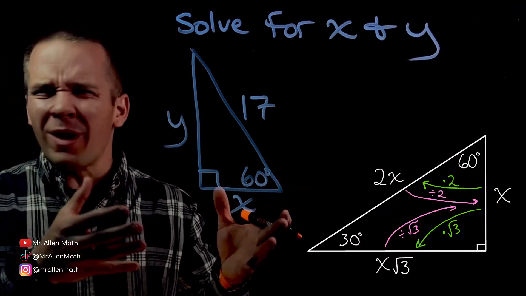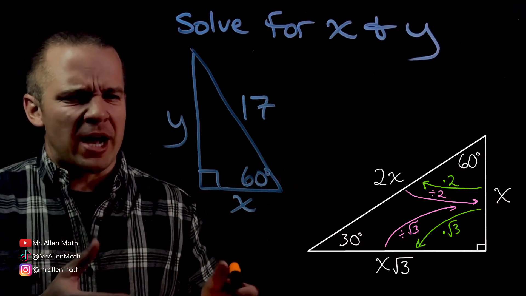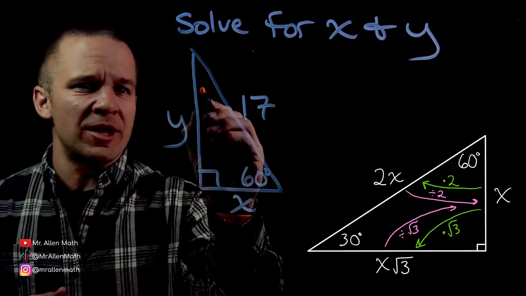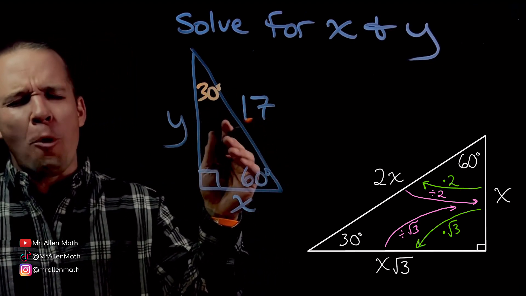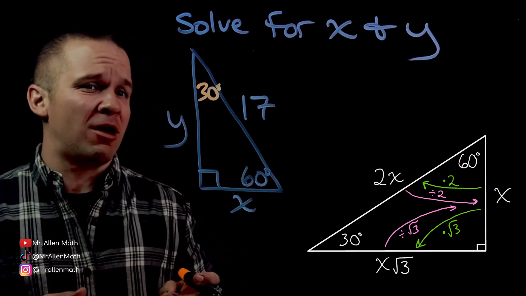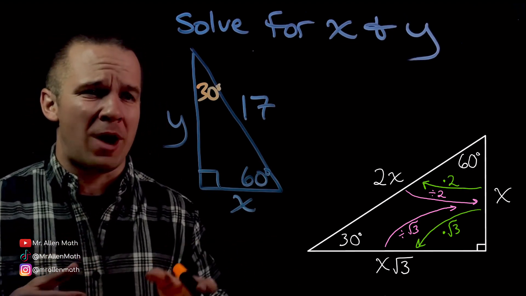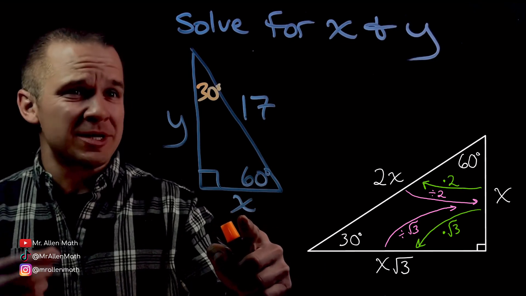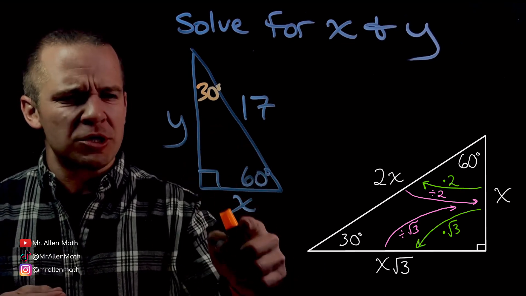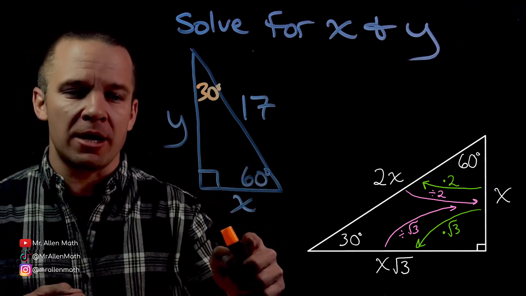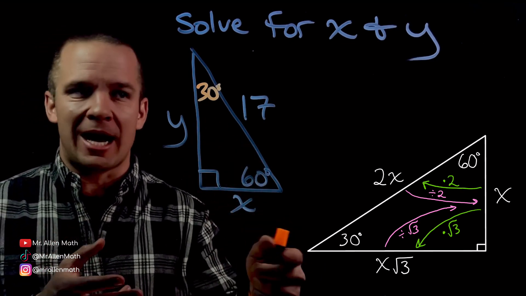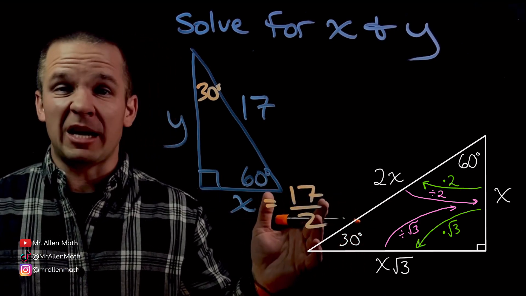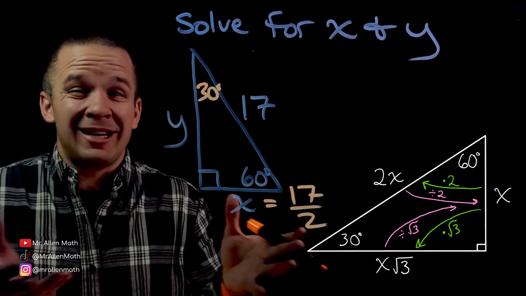I'm about to solve this wonderful triangle. What kind of triangle is this? We've got a 60 and 90, so what's left over? That's going to be 30 for this angle — it's a 30-60-90 triangle. I've got my hypotenuse, which I know is twice the size of my shortest leg. The shortest leg is across from the smallest angle. So I'm going to take 17 and divide it by two. I can't reduce that, so I'll leave it as 17 over two — that's 8.5.